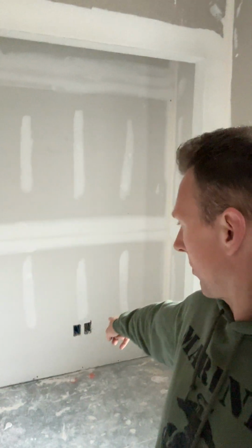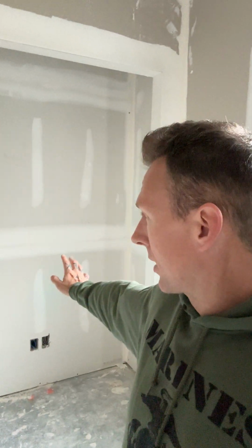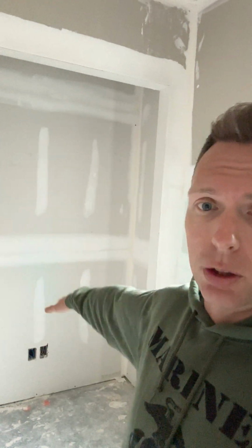And then here's my favorite room in the house. This is going to be the gym and my office. So my office is going to be in here. I had power added to that, and Wi-Fi and fiber optic hookup, so that I can set up my desk in essentially my closet. That will be my office there. So I'll have a desk. I can do whatever I need to in there.